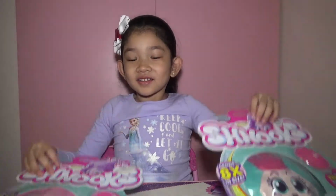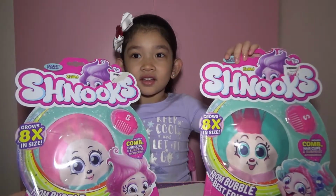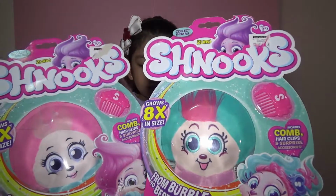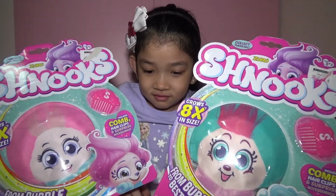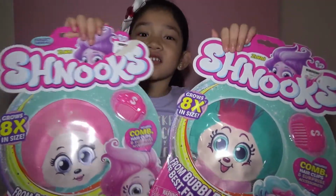Today we're going to open these cute stuff, Shnooks. Yes, that's right, guys. Today we are going to open these stuff we had from Toy Kingdom. It's the counterpart of Toys R Us here in the Philippines. So we got these Shnooks. Aletheia is going to do it all by herself. So let's get started.